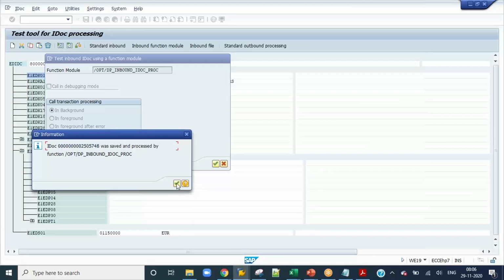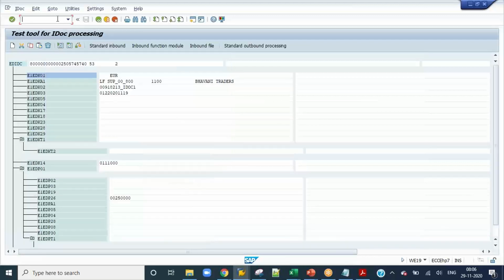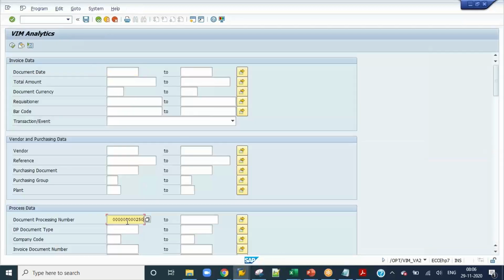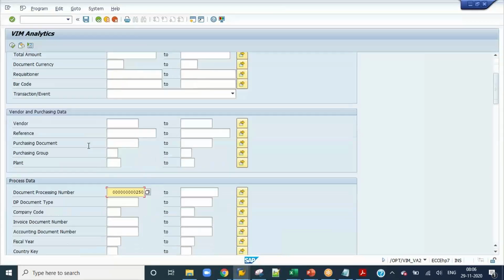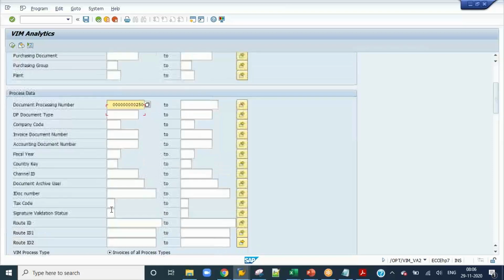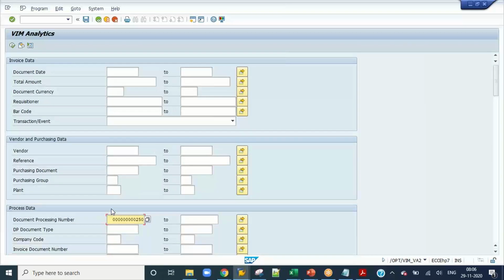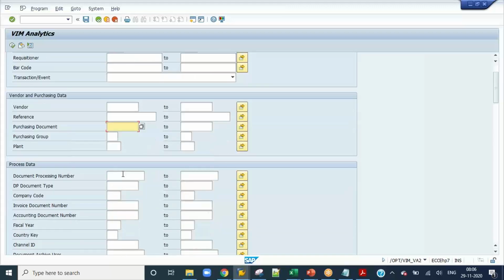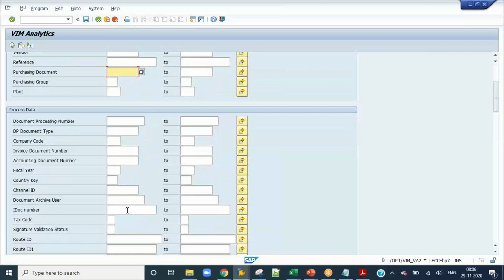2505748, this is the IDOC which is created. Let me go to VIM analytics and see, VIM VA2. Where is the IDOC field? Somewhere here I can see the IDOC number.